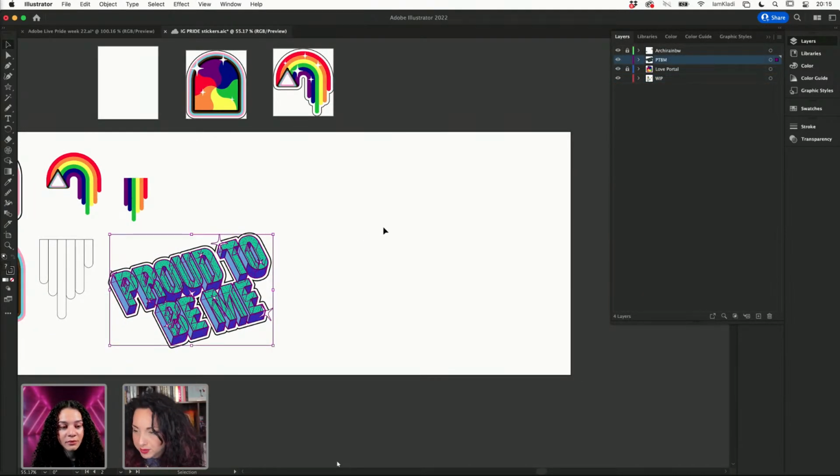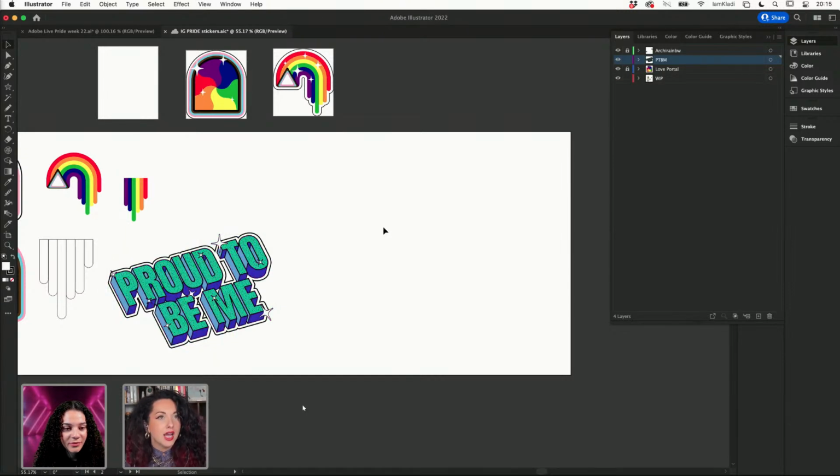Now, I was very prepared with the actual type and the actual font that I use for this. Let's see if I can find my notes somewhere under the sea of stickers. If not, we're just going to go with whatever. But if we want to use exactly the same one that I used here, oh great, I've noted everything, but not that. But it should be Anton. That's one that I use very often.